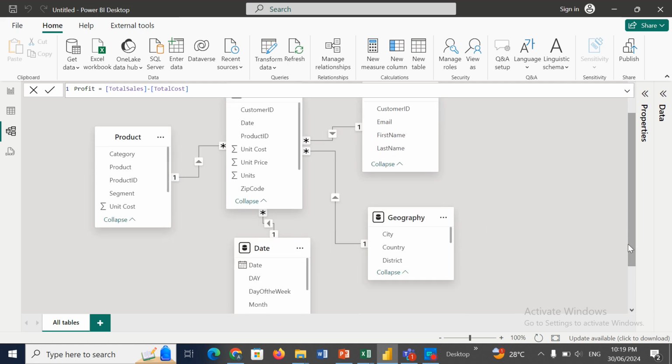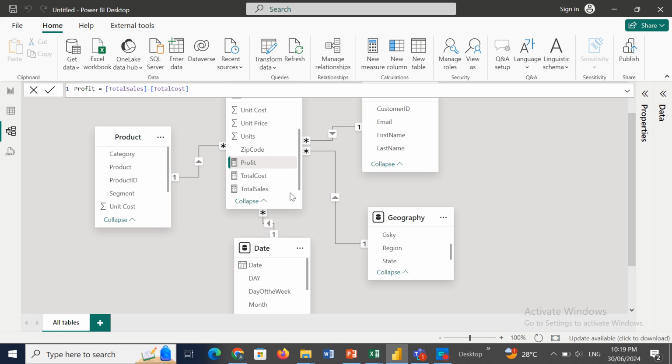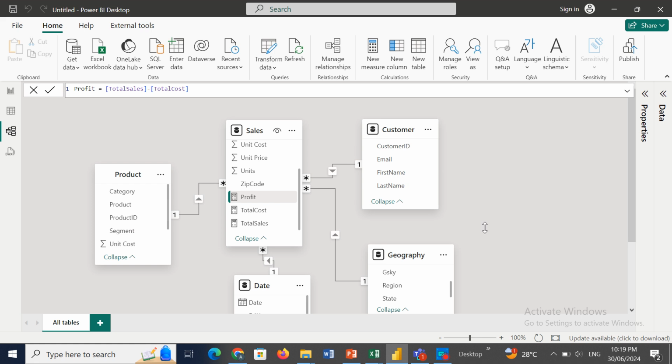We have the zip code here connecting that, but we also have a surrogate key here, which we can use to connect the two tables together. Remember, I said if there is no column we can use to connect two tables, we can use the surrogate key. But since we have the zip code, we've already used that to connect this table, and the date table we've connected to them. Now you can see the star schema model I was talking about.